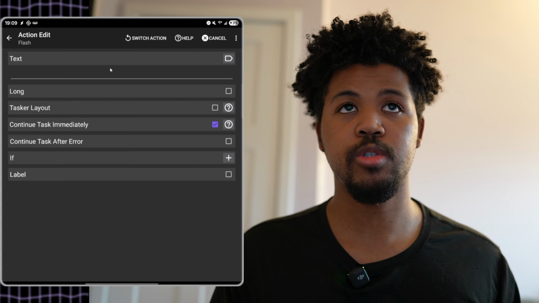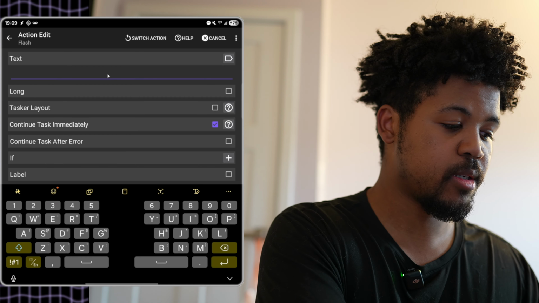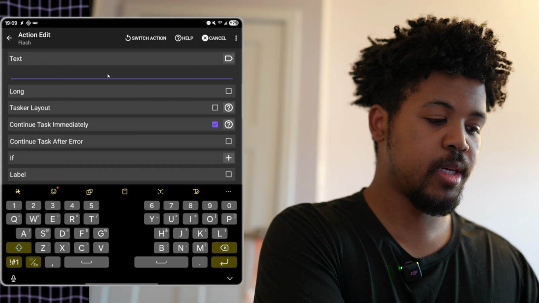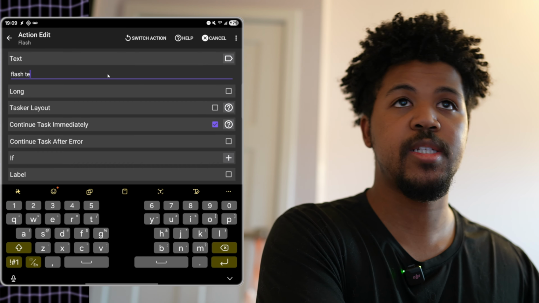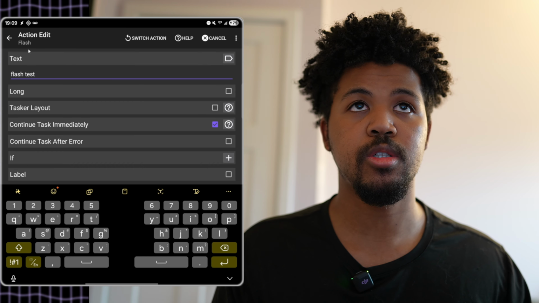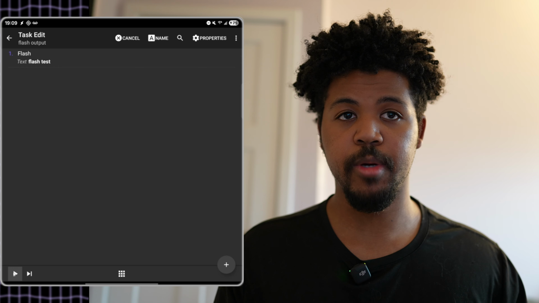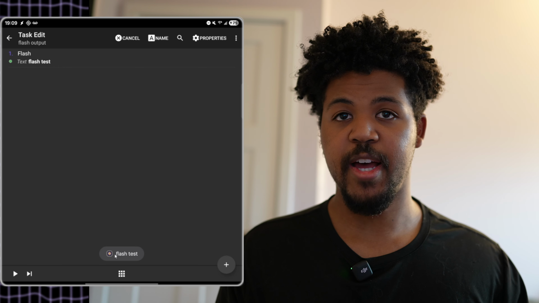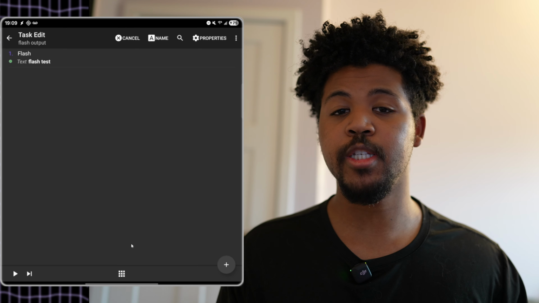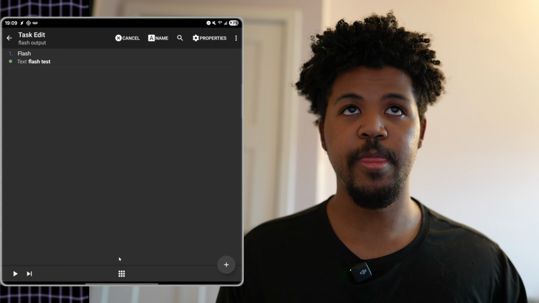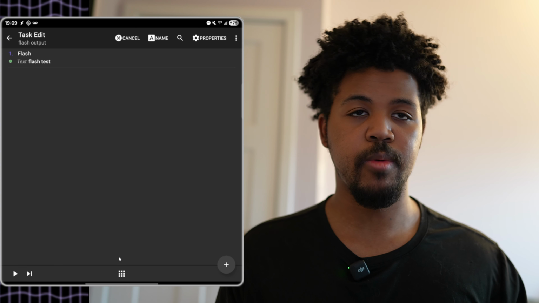In this case, it will also show the variable that we select, right? So we're going to name this flash test, and I'll show you how that works shortly. If we click flash, or we click the play button down here, flash test, exactly what we typed out. Now this is how we're going to show the variable values that we work with, right?